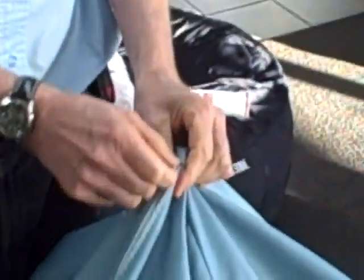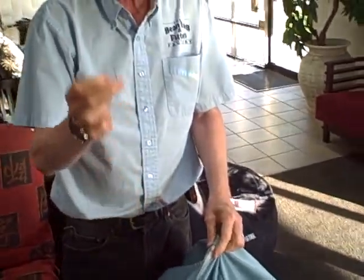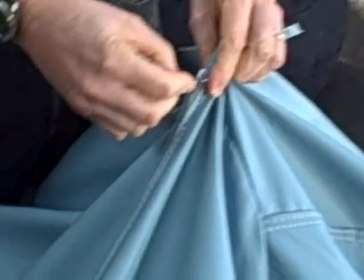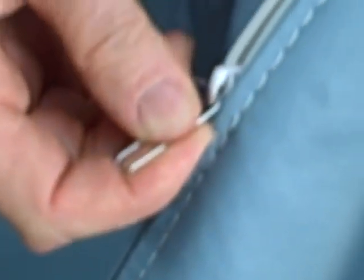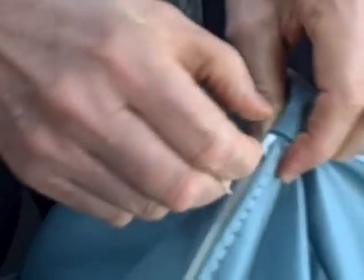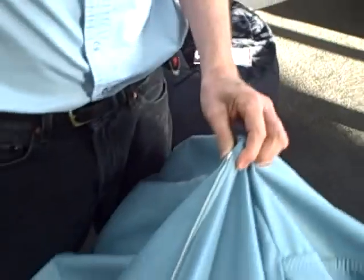California state law requires that we lock the zippers, so this zipper on the bottom is locked — you can't even open it with pliers, and please don't try to. Get the open leg of a paper clip, slide it through the top of the zipper where the pull tab used to be, and when you pull on the paper clip it opens the zipper. To close it again, take the paper clip out and it's locked again. That is the secret.